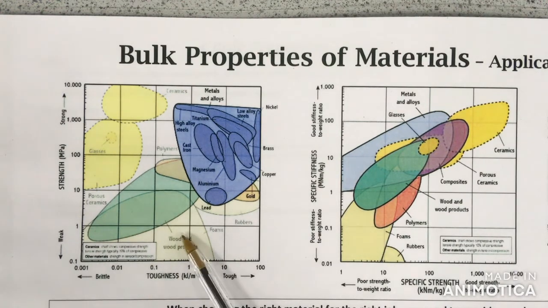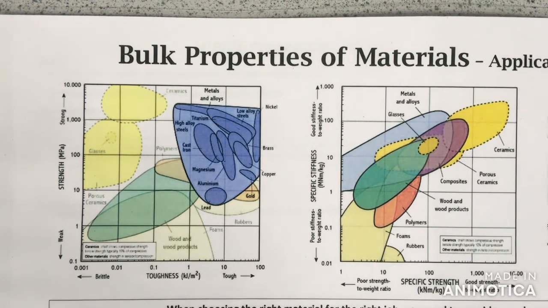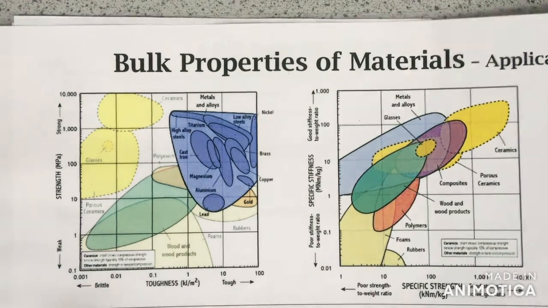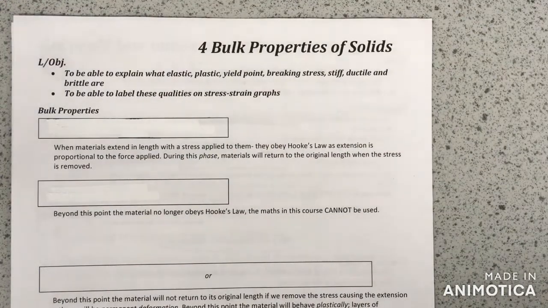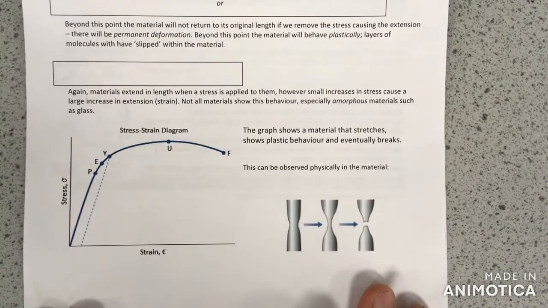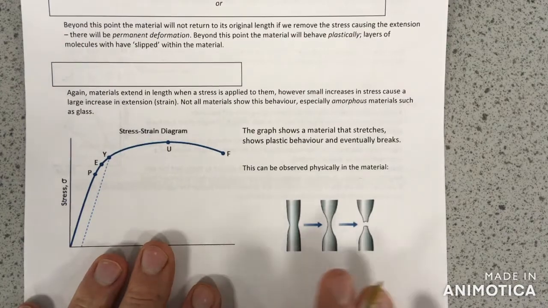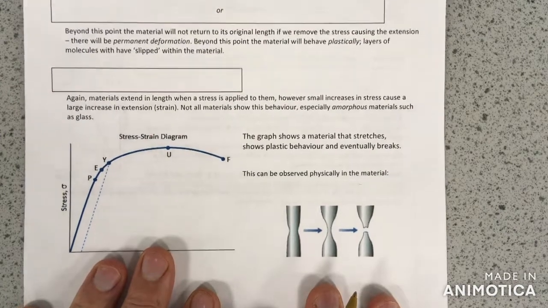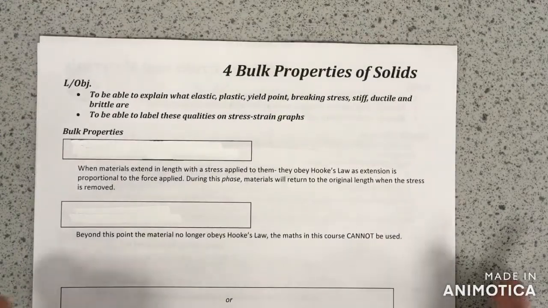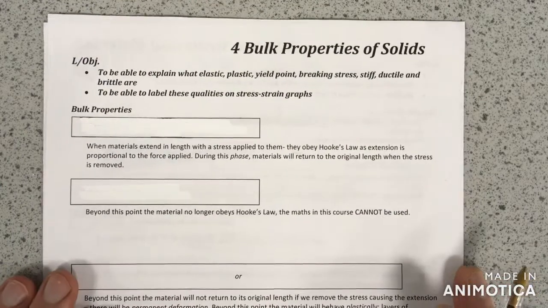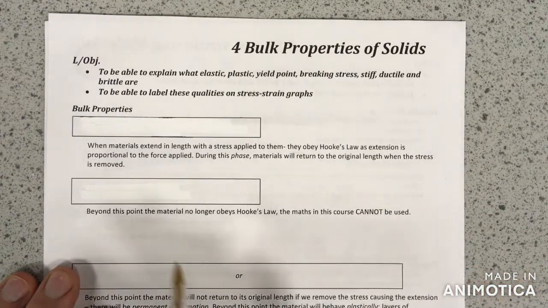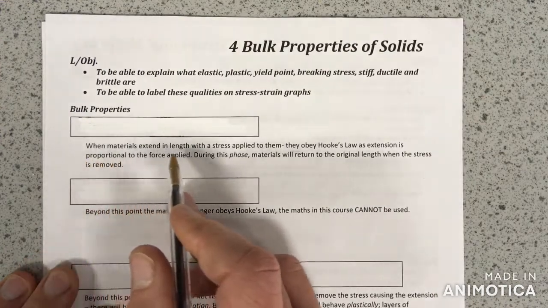So we're going to look at various things including stiffness and strength and so on, but there's also Young's modulus, density and all those other key phrases that come in. So, section 4, bulk properties of materials. For most of this, it's to do with the graph, and how the graph links to what's happening in materials. So we'll come back to that in a moment and just pick up on some key terms from GCSE.